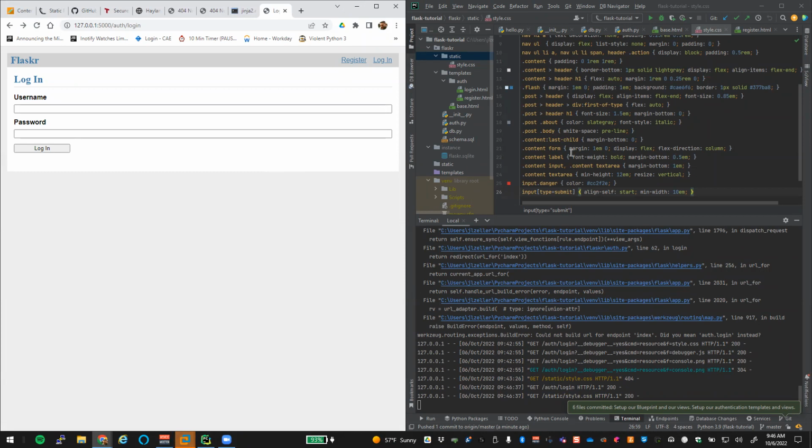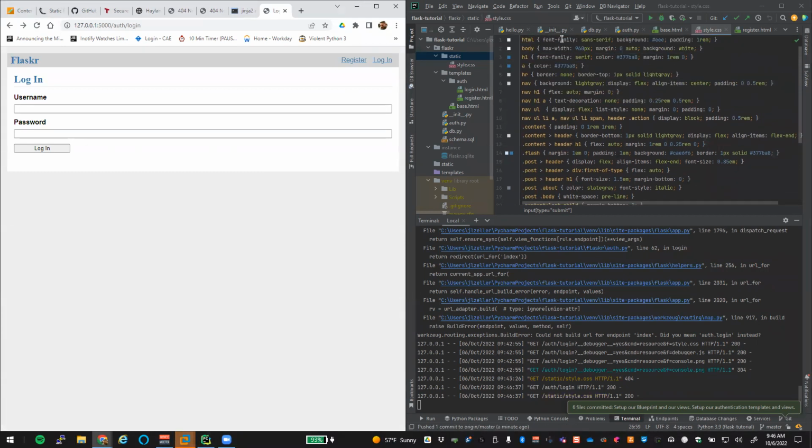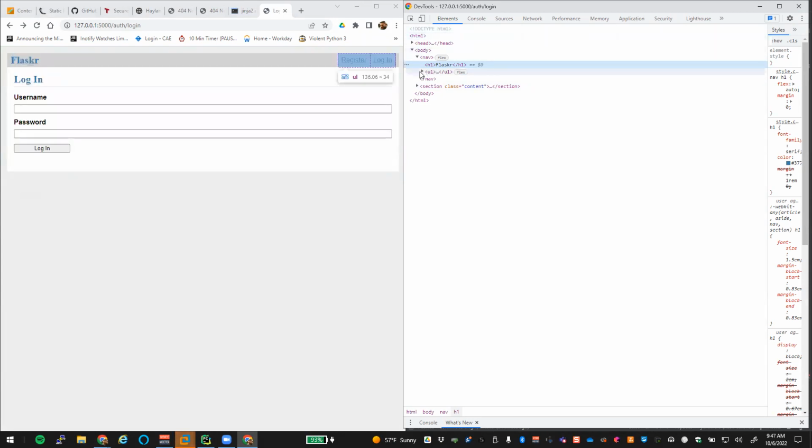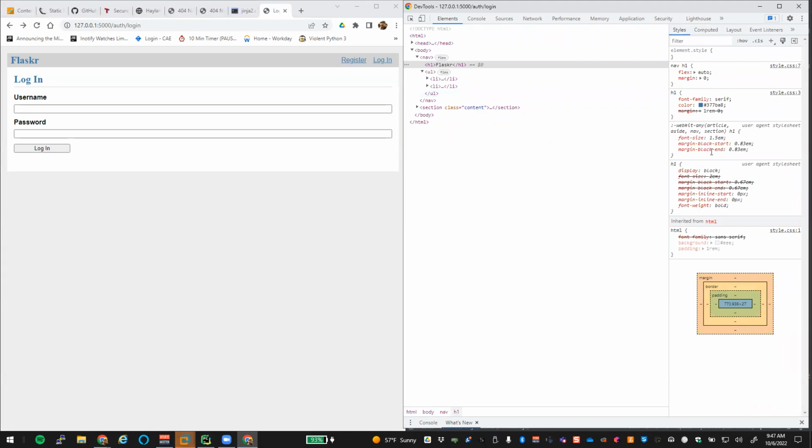So if we want to see what our style sheet did here, we'll blur that one out. We can come back and look and see that we did all these different highlightings in gray. If we right click and inspect, we can look at our individual elements. If you guys don't remember this kind of stuff, you do want to be able to do this so you can come in and look. If you look over here on the styles, we can see the styles and what we set up over here on the right-hand side. So when you're doing little web applications, it's handy to have this up and running so that you can edit these little sections and see what you need to.